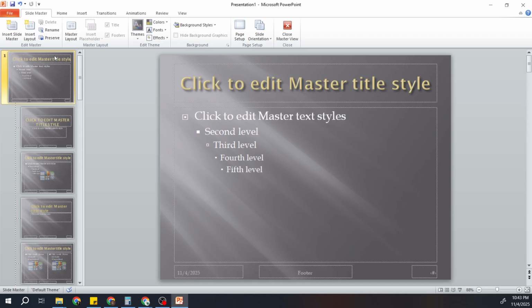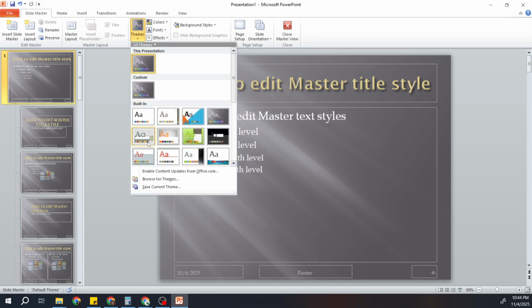While on the Slide Master tab, it's time to set your custom slide sizes, ensuring everything looks just right. You can also select and apply a theme that suits your brand's aesthetic. The theme sets the tone for every slide, so make sure it aligns well with your company's visual identity.